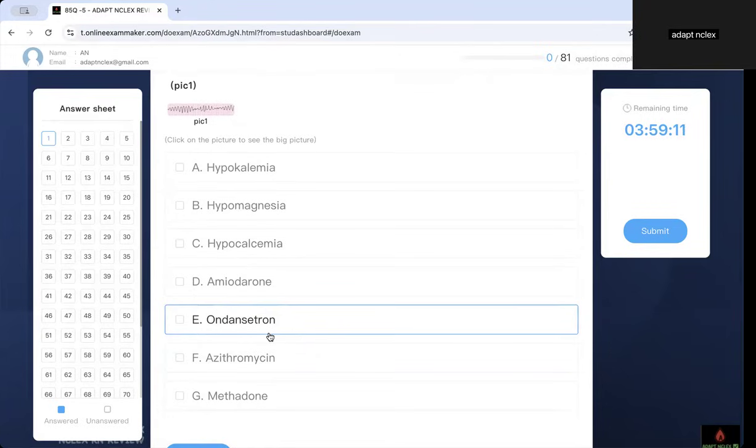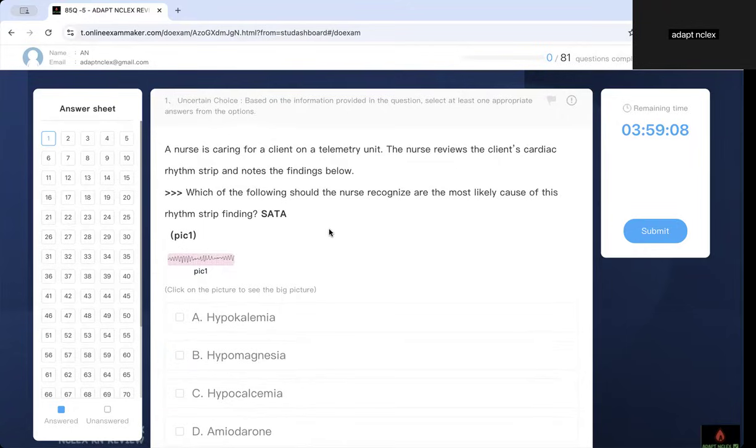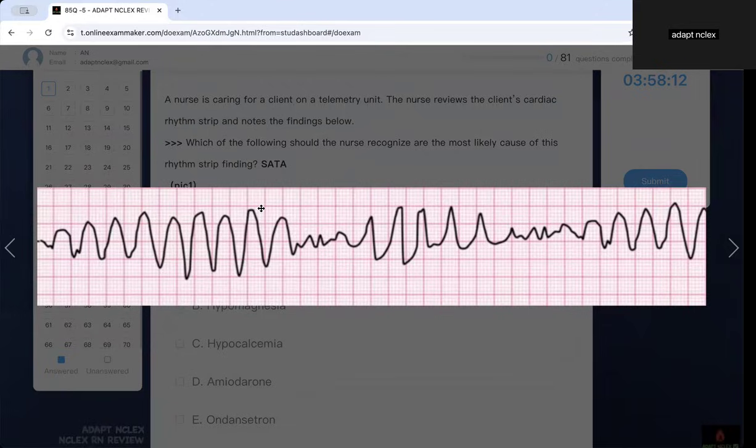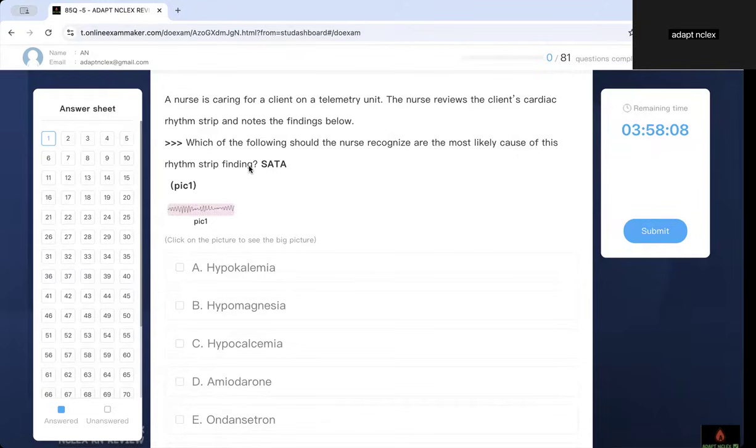If you can't figure it out, go back to the question. How do you answer it? Look at the main thing. It says, what is causing this rhythm? What is the rhythm? What do you see? There is something there. Before I give you the answer, what do you think? How do you benefit from this video? Pause the video. Pick your answer. Lock it down. Then listen to me and I'll give you the answer.